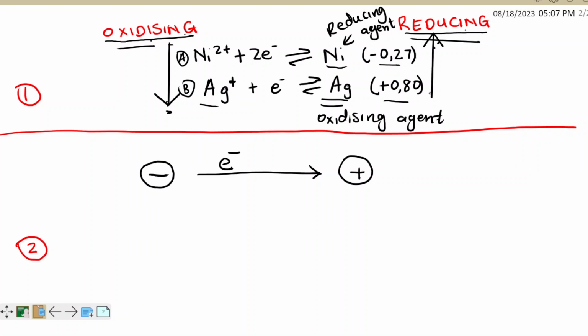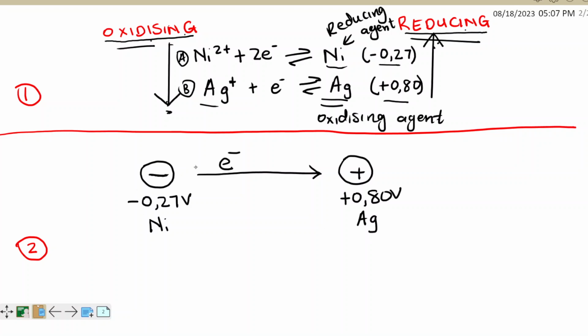Between the voltages of nickel and silver, which one is negative? You can see that the nickel has a negative potential. So I'm going to say on the left side, I have negative 0.27 volts. Which one is my higher potential energy? It is the one which is silver, which is positive 0.80. So on this side I have positive 0.80 volts. So which one is a negative one? It is the one for the nickel. Which one is a positive one? It is the one for the silver.